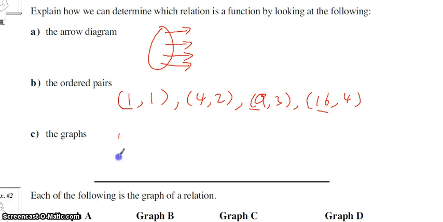And then looking at the graph, you examine every input. So you look at the point. For every x value, you draw a line, and if you don't see any other point on the same line, then it is a function. All right, so that's the concept. It's not a very difficult concept, but you just need to know what it is, stick to what it is, that's the definition.